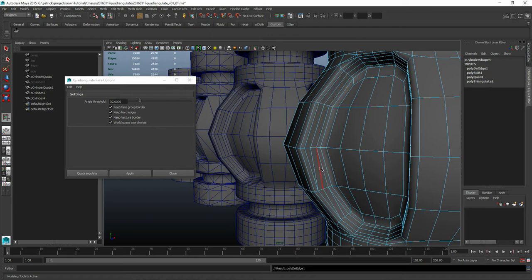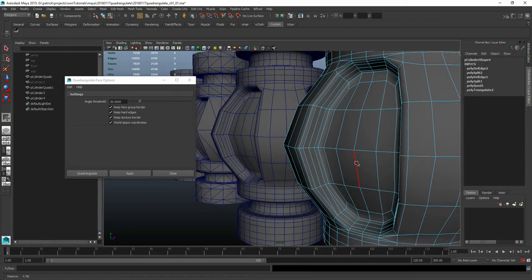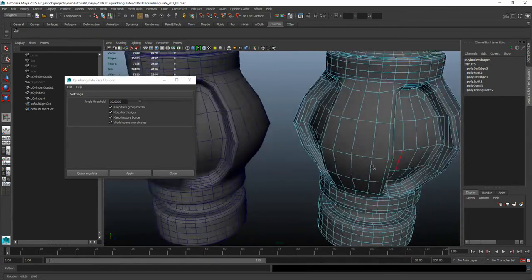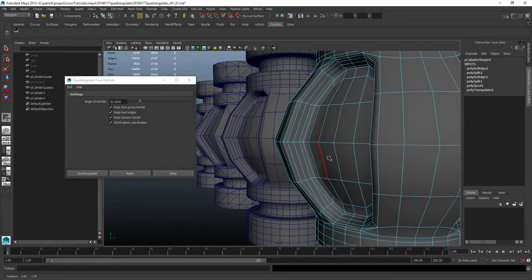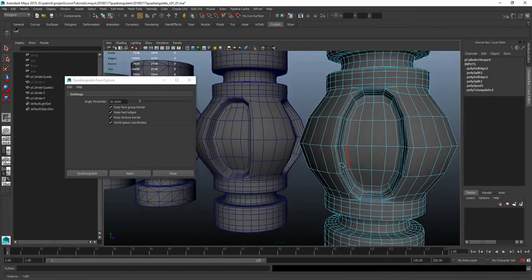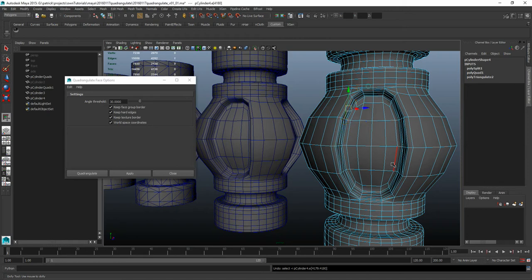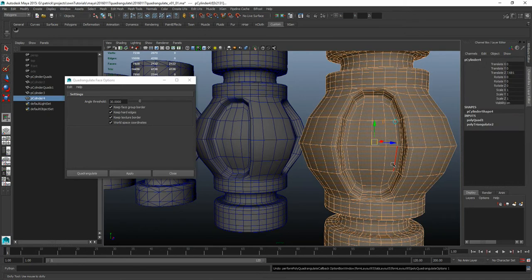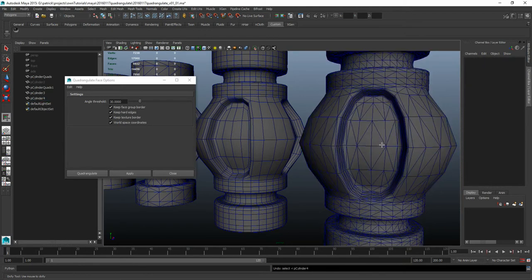Sometimes there's no way around this because of the complexity of our model. Something like that, and then you have to keep doing that, which is a pain. Sometimes I'm just undoing lots and lots to get back my triangular model.